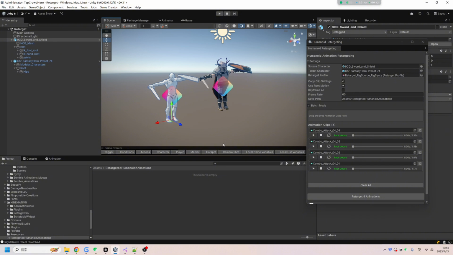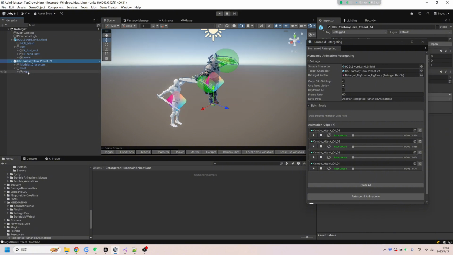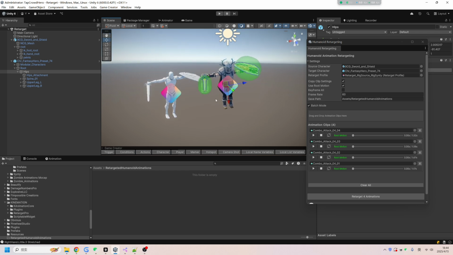The second point is that retargeting between different humanoid models is always complex because the models may have different bone orientations. For example, in this model you can see its hips forward is negative y, while this Synty model has positive y as the hip forward.